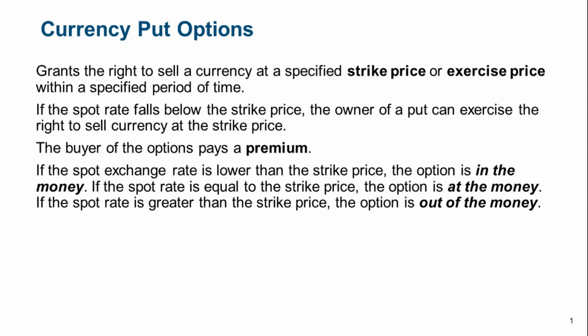A currency put option is the mirror image of a call. A put gives the holder the right to sell a currency at a specified strike price within a set time period. If the spot rate falls below the strike, the put holder can sell at the higher strike price. As with calls, the buyer pays a premium.